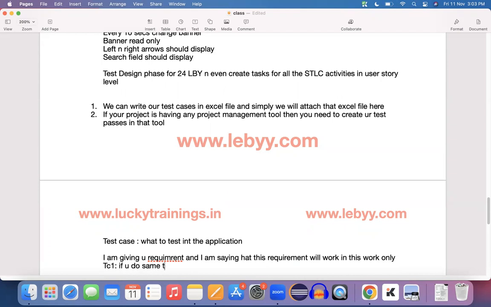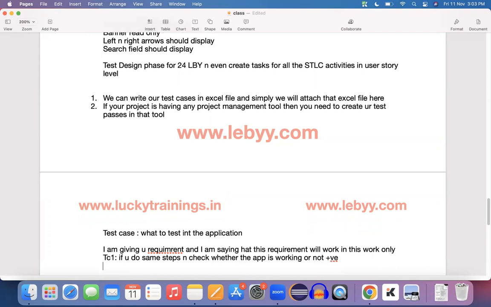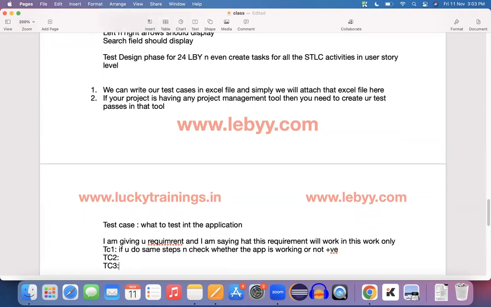If you do the same steps and check whether the application is working or not, it's going to be a positive test case. Whereas the second and further negative test cases would be if I told you something and you are doing something else, how the application is working, we call it a negative test case. That's it, as simple as that.